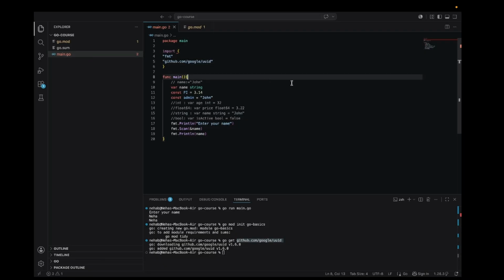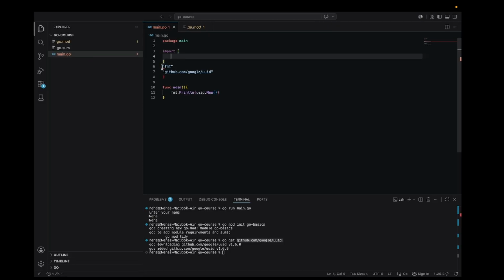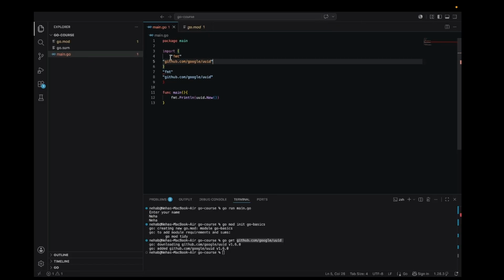I just imported it and I'm going to remove all this and give one statement. What this is going to do is create a unique ID and print it on the terminal.